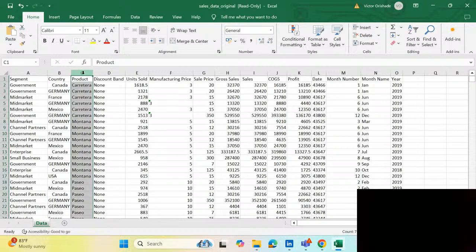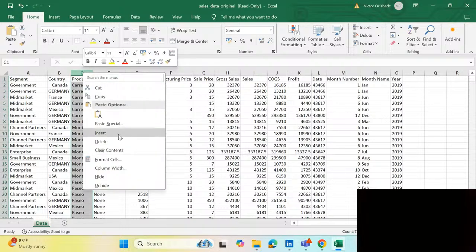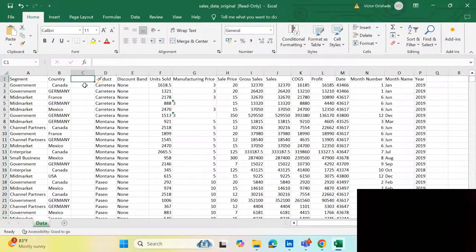This down arrow we're seeing, I'll move my mouse onto it, left click on it to select it, then right click to insert. Can you see? Right click to insert. So you can see that automatically a new column has been inserted here. And you want to call that column also what? Country. You want to call it country because you want to have a column that will have a consistent country name.